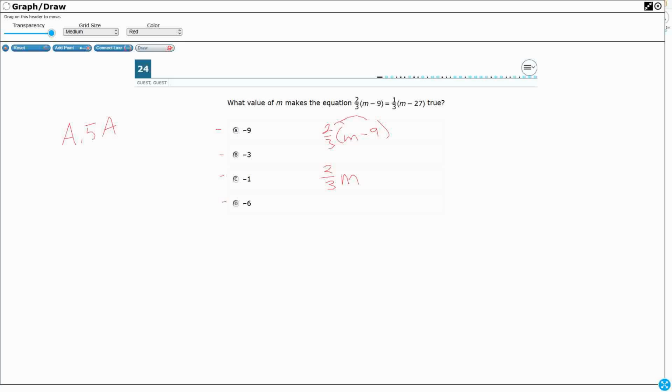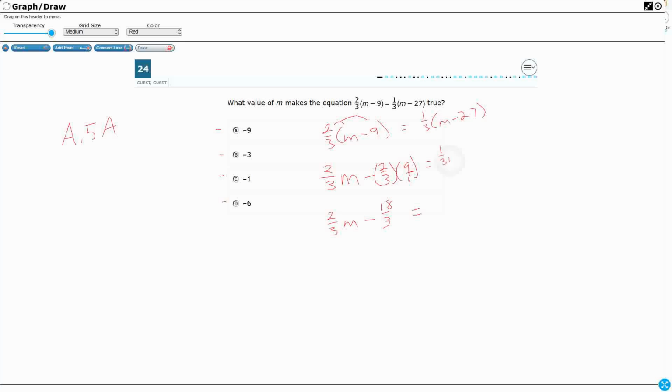Now what I need is I need minus, and I need 2/3 times 9. It's going to be a negative, so I'll just keep it on the outside there. That's not really difficult, but slightly challenging. So I'm going to simplify this to 2/3 m minus, so I can think of this as 9/1, right? So that's going to be 18/3. When I simplify that, I'm just going to think of that as 6. Okay, so let's do the same thing on the right side. So 1/3, and then it's outside m minus 27. We're going to distribute this out.